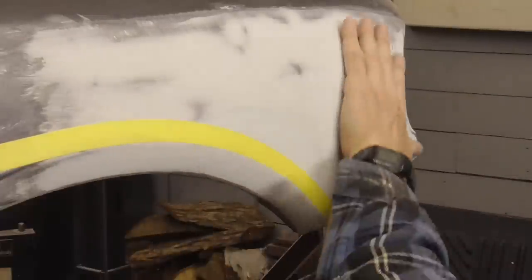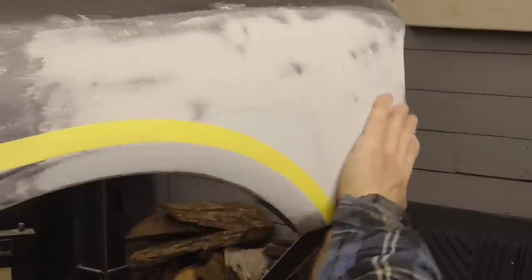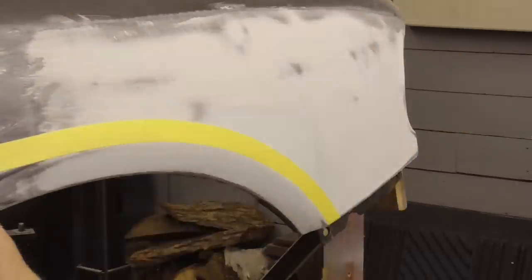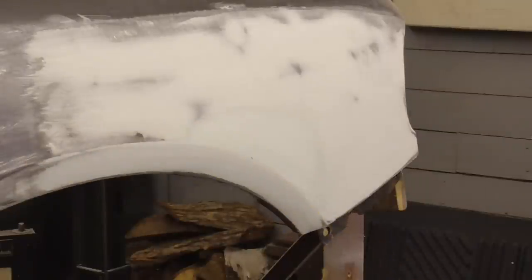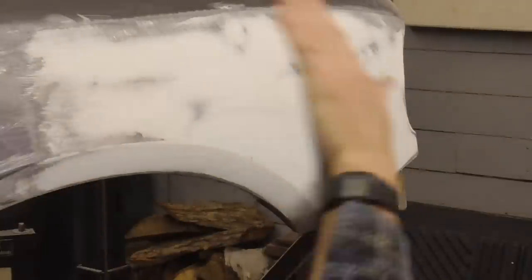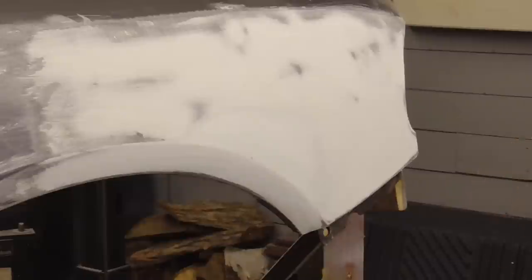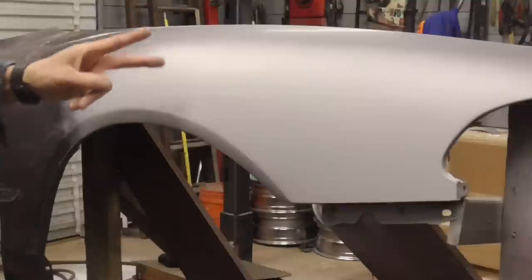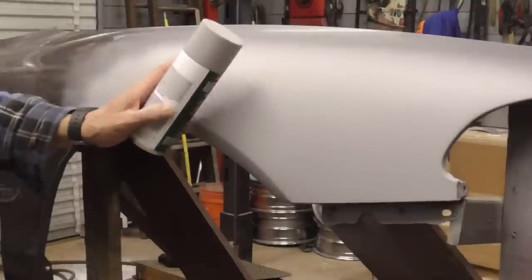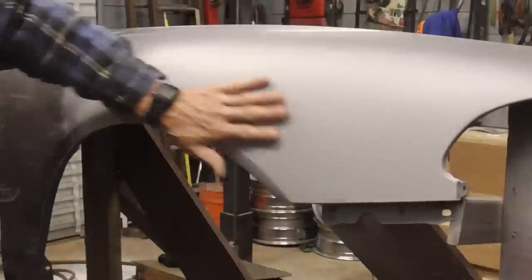We're going to finish this up with 80 grit and then prime. So let me just sand these edges. I'll throw a coat of primer on and you'll see what the finished product looks like. This is the finished panel after two coats of spray bomb primer, just to show you what it looks like.